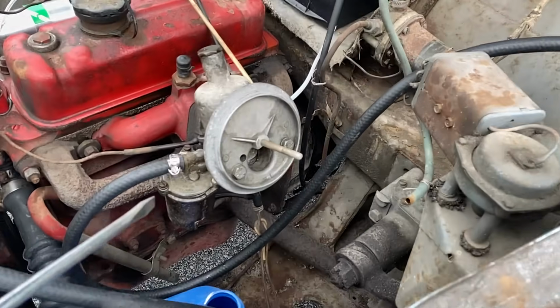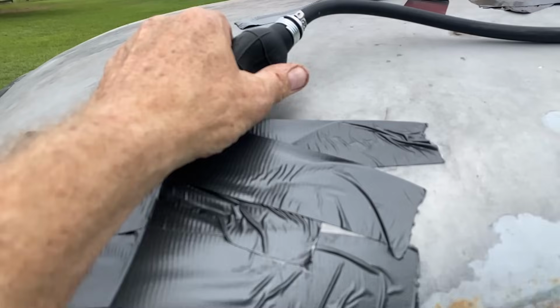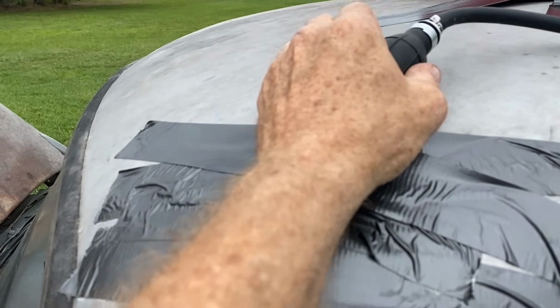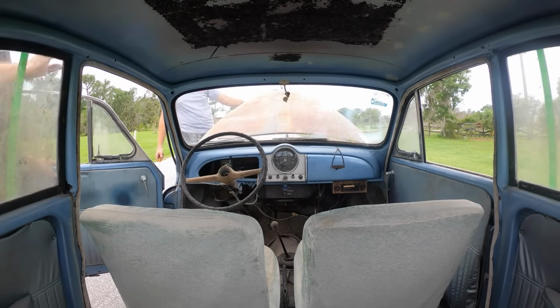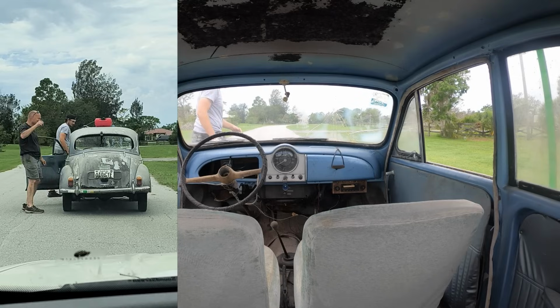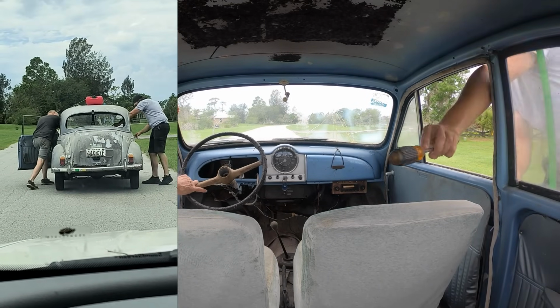The only thing I can think of is this float stuck because it's just not getting fuel. Oh damn! What's happening? Just shot gas. Oh, so it's the float. The float is not turning off the fuel. So we both just roll with it, and then we jump in, and I just slam second. All right, ready?